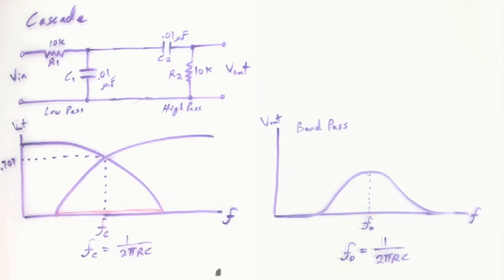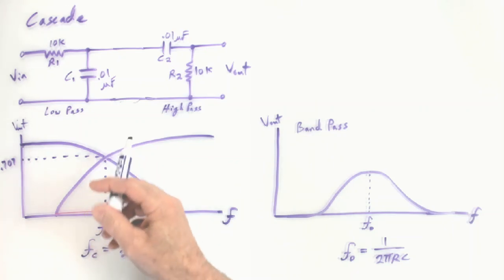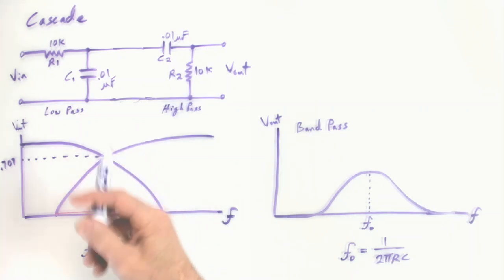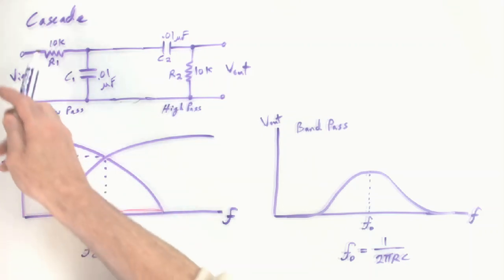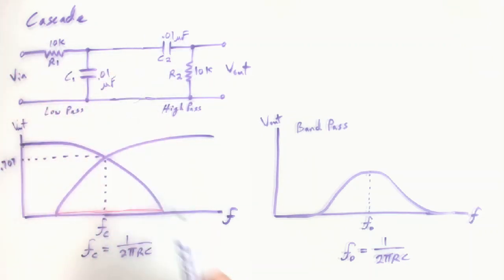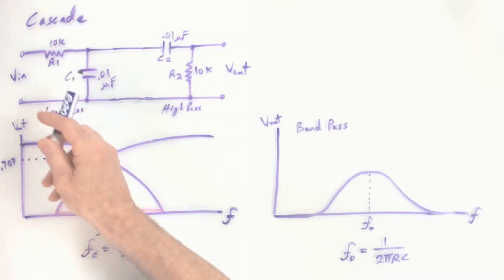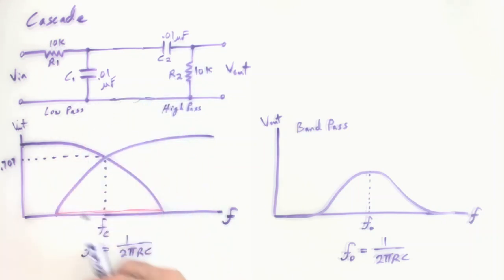But speaking of a more versatile way to put together a low pass and a high pass, you use an op amp. You can add gain to it. You can have different values for components, and you'd have to use a different formula. It wouldn't be just as simple as 1 over 2 pi RC. In fact, it's going to be the geometric center of the two cutoff frequencies. So this cutoff frequency times this cutoff frequency, square rooted, would give you the center frequency.